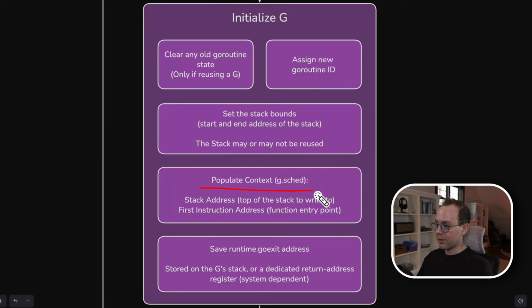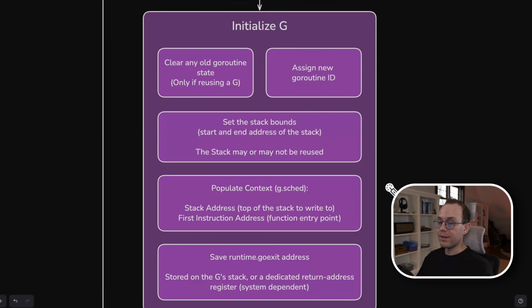We need to populate the context so that when the Goroutine starts executing, it has a place to start from. And then the last thing is to add the goexit function address to the top of the stack so that when this Goroutine returns, the goexit function is called. And I'll go into more detail on that later.